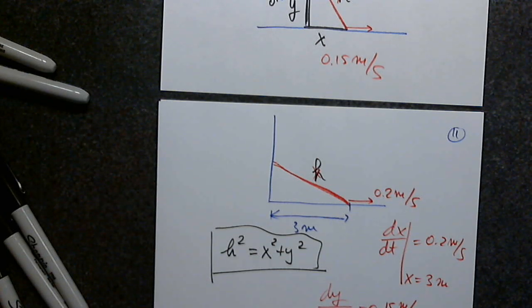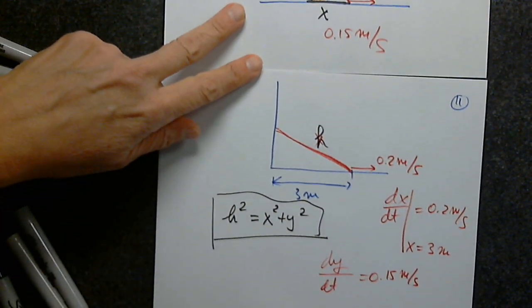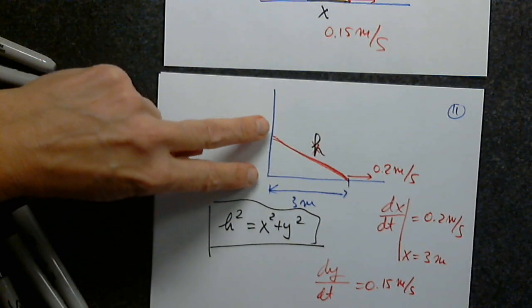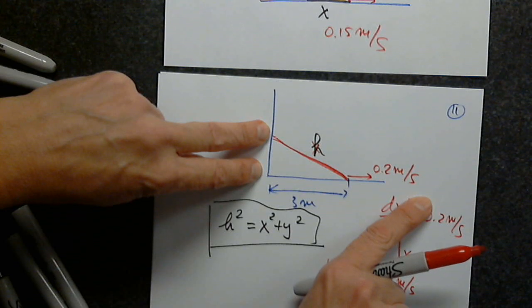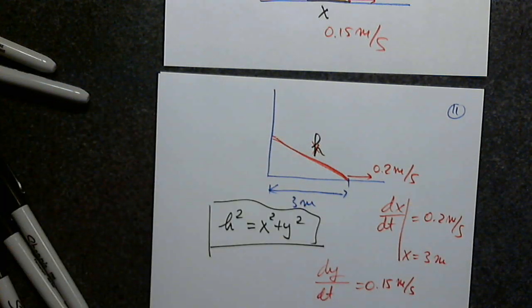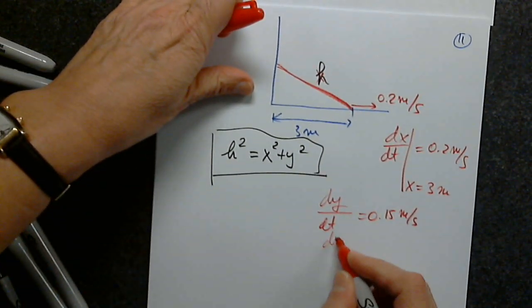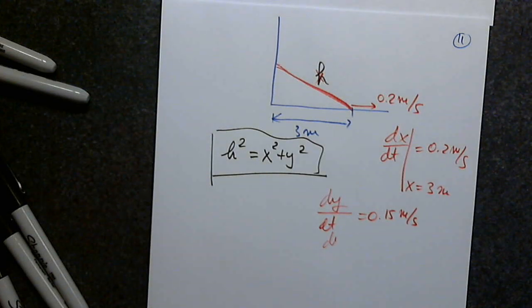That's how fast the top is going down. And because it's going down, we have to be careful, because this distance increases and this one decreases. So we may have to think in terms of the signs. When a distance decreases, the rate of change is negative. When a distance increases, the rate of change is positive. So dy over dt is negative. Wait, now it's negative and now it's positive?